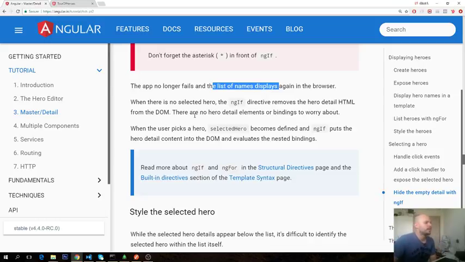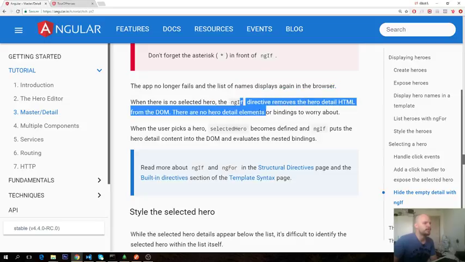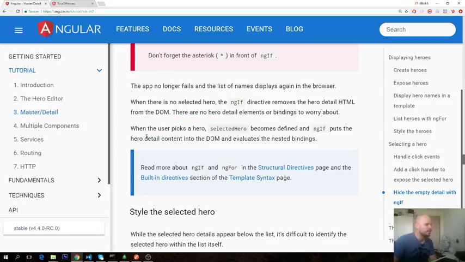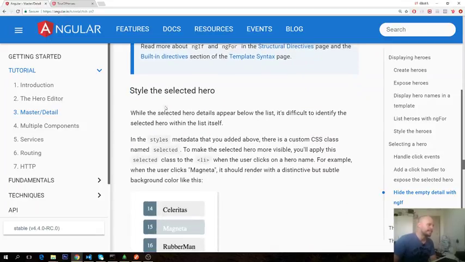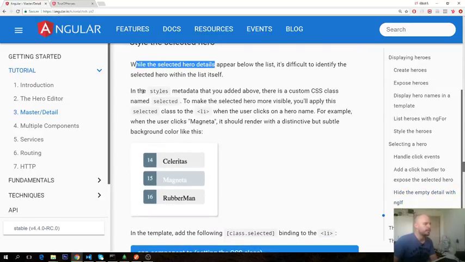Anyways, the app no longer fails to display the name in the browser, and when the selected hero becomes defined, the ngIf directive puts the hero data in the DOM, while the selected hero details appear below the list.